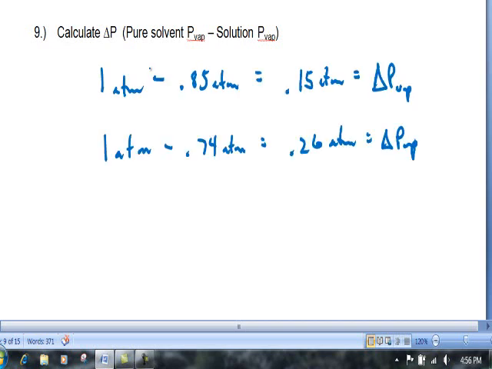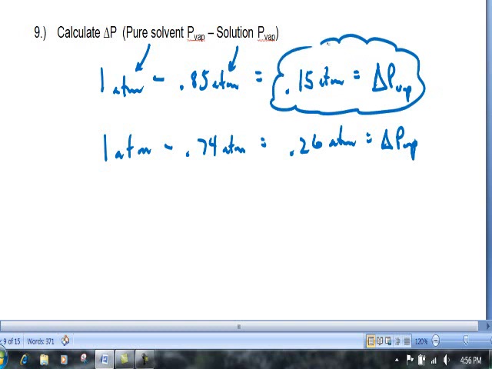If we look, our pure solvent vapor pressure is 1 atmosphere for water. We subtract from it the vapor pressure over the solution, and that gives us our change in vapor pressure. Now we notice that the change in vapor pressure gets greater as the amount of solute particles increases, causing the mole fraction of solvent to decrease. So the vapor pressure of the solvent becomes less and less as the mole fraction of solvent gets less. So we see a greater change in our vapor pressure.